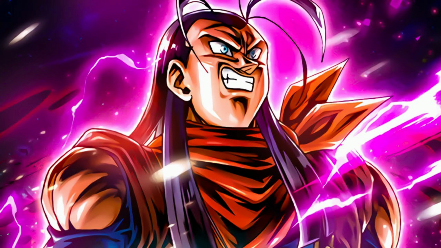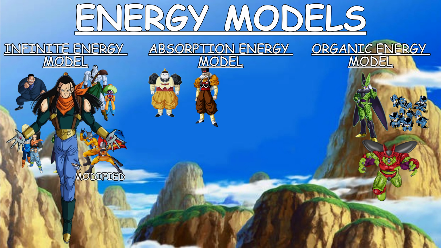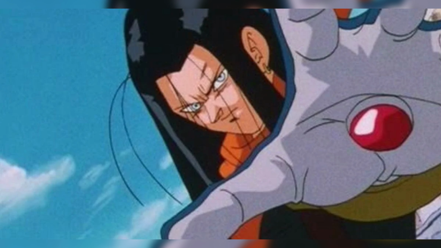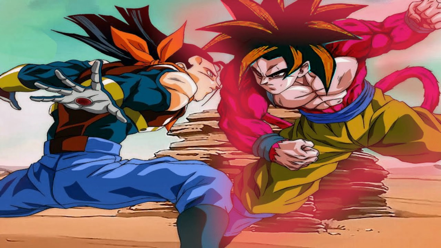Out of all the humanoid androids before him, I must say Super 17 has to be the most interesting. Besides being a biomechanical type android, the thing that makes him stand out is the fact that he's a hybrid between the infinite energy model and the energy absorption model, which is evidenced due to the red orbs on the palm of his hands and him being composed of 2 infinite energy models. In a sense, Super 17 can be looked at as GT's version of Cell. Now in terms of strength, Super 17 can go toe to toe with Super Saiyan 4. So yeah, I guess we should move on.